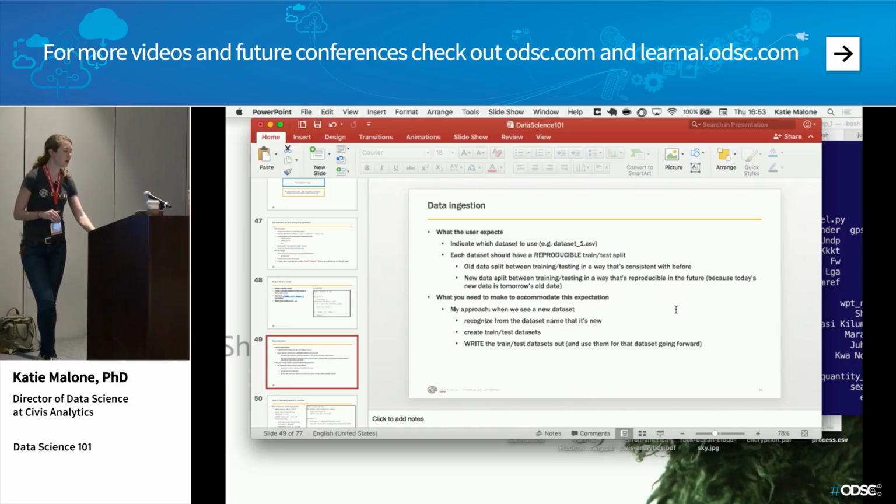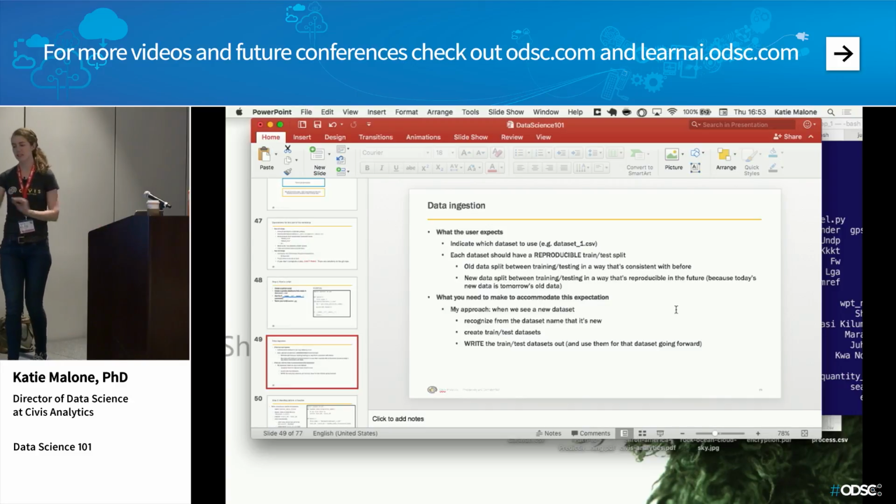So what are we doing with the data handling? One of the things that I spent a lot of time thinking about when I was putting this together is that we want very reproducible and predictable behavior from our machine learning algorithms. In particular, we're always going to be training and testing our algorithms like we did in the notebooks. But now it's really important that we keep track of which events go into the training set and which ones go in the testing set.